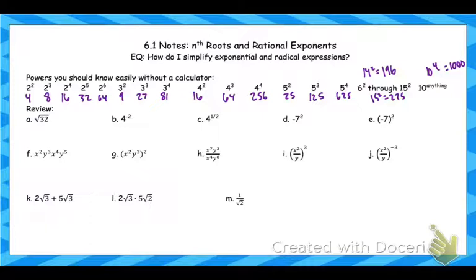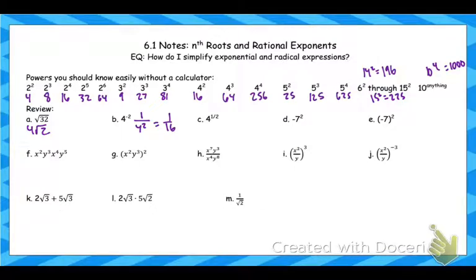All right, so then reviewing those properties, these are what you had on that review assignment that you guys had. So the square root of 32, depending on the method you use, that will break down, we can take out the square root of 16, so that'd be 4 root 2. Negative exponents, move it to the other side of a fraction. So this is 1 over 4 squared, which is 1 over 16.